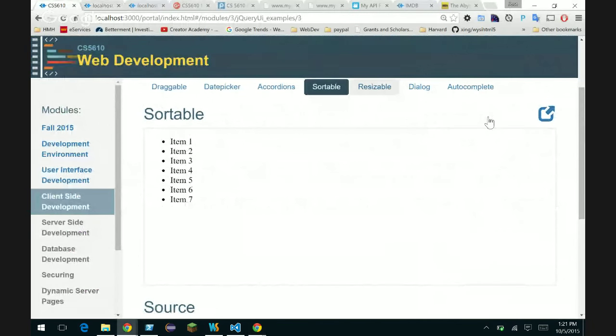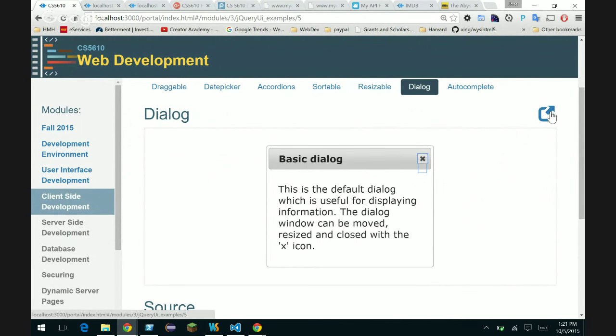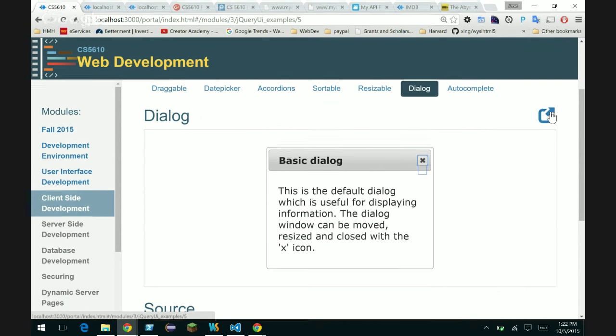Sortable, okay, we did that already. Resizable, dialogues, right? Dialogues are fully supported in jQuery. You can have modal dialogues, floats, non-modal dialogues, and dialogues inside. You can put all sorts of forms in there that you can interact with, fill out and then submit. You can have event handlers that tell you when a form has been submitted, so you can retrieve the data from the DOM, grab it and then send it to the database or whatever.